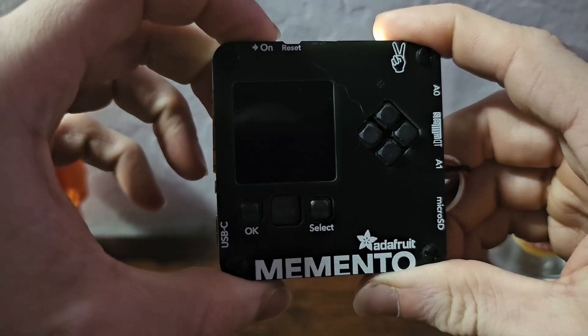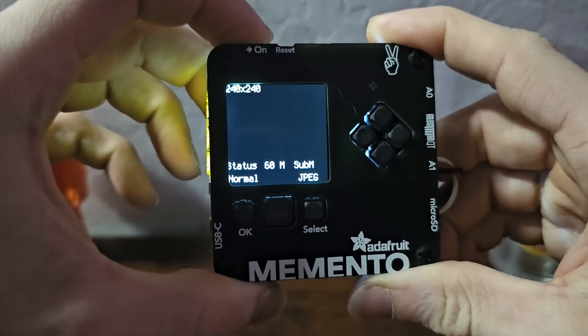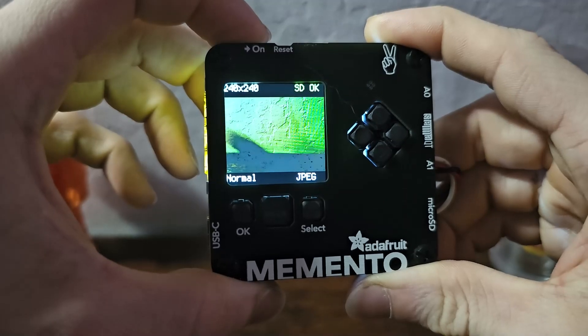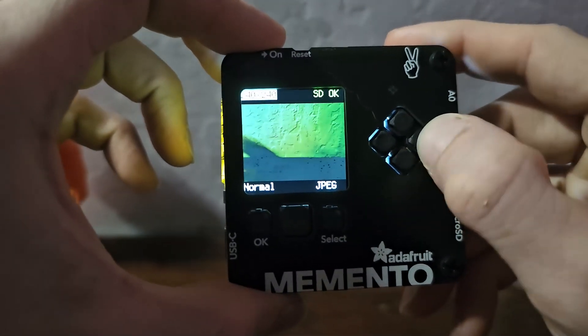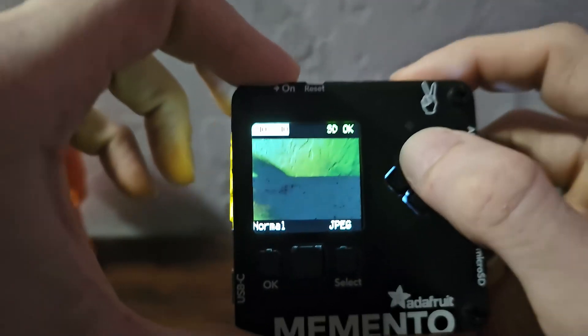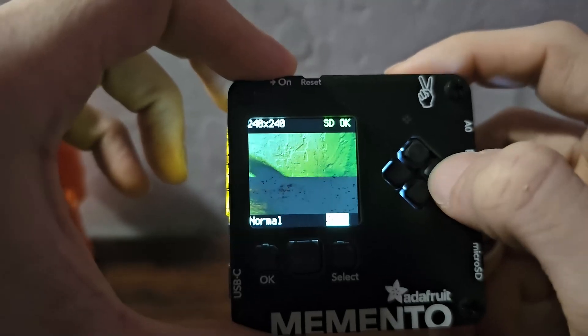So on power-up there's a nice little boot menu, or a BIOS screen, that I appreciate. But here we are — it just dumps you into photo mode pretty quick. It's decent start-up time, so you could use it to potentially grab pictures faster than some other devices. I don't know, I think my phone's probably about as fast.